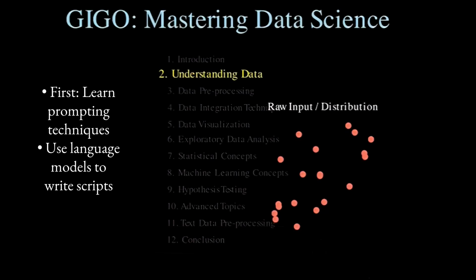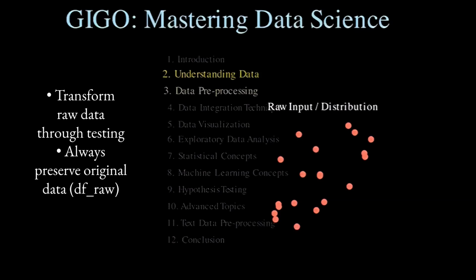So what we're going to do is we look at raw input, just what we get. And we're going to do a bunch of processing on it. We're going to transform it from the raw thing to something we want after we do a bunch of tests. And then we're always going to keep the raw data though. So in your assignments, my convention is, when I use something like Python, to create a variable called df_raw, data file raw. And that's because you pretty much always save your original data.